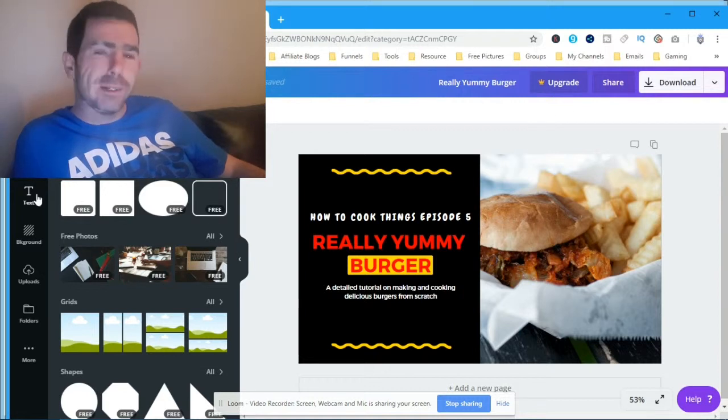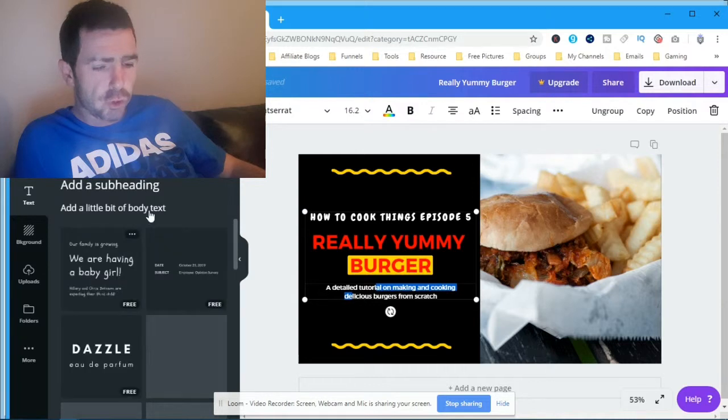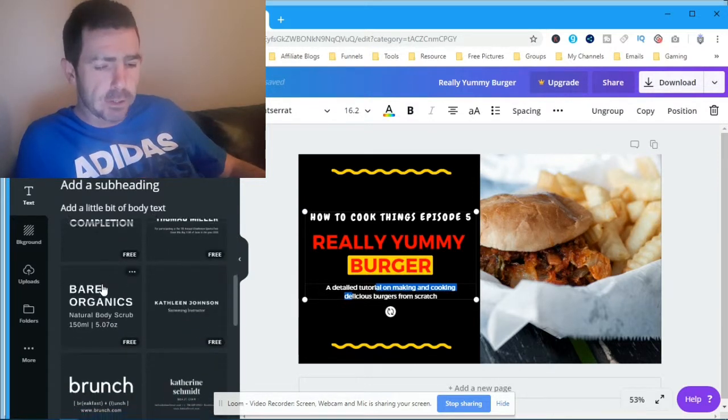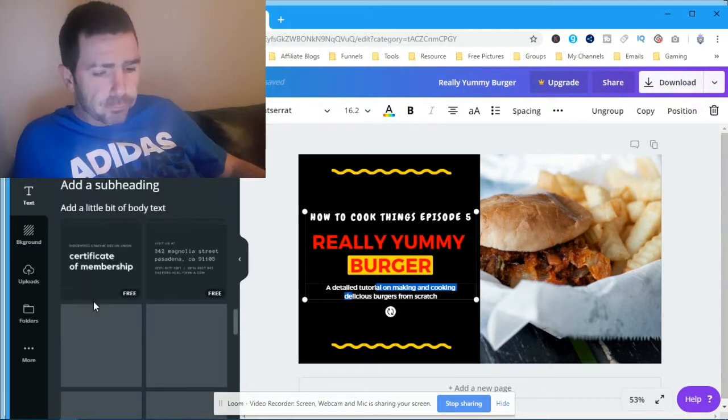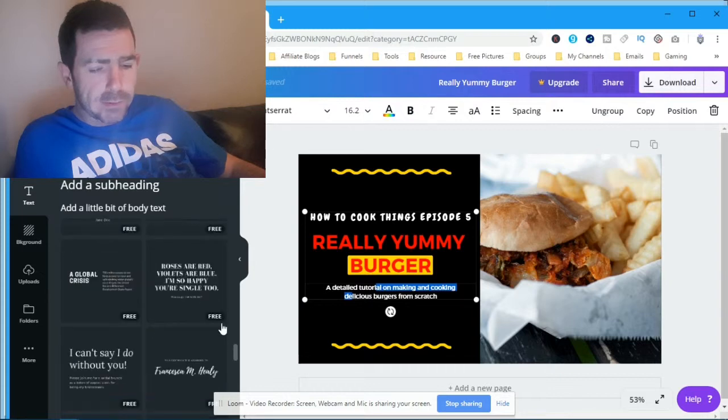Right, so you can also add text. So what I do, if you see something you don't like, well, I'll show you now with this text. So you click on text, and you can choose this, which gives you a few examples of what you can have it looking like. I've chosen the odd one, but what I tend to do myself.